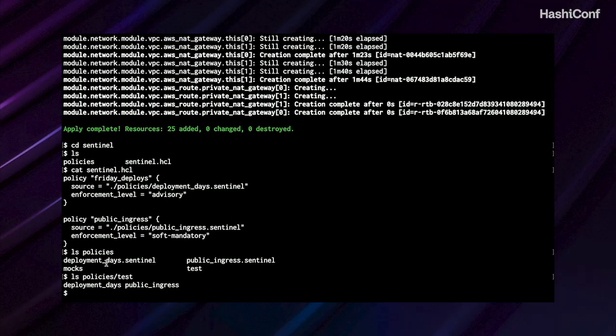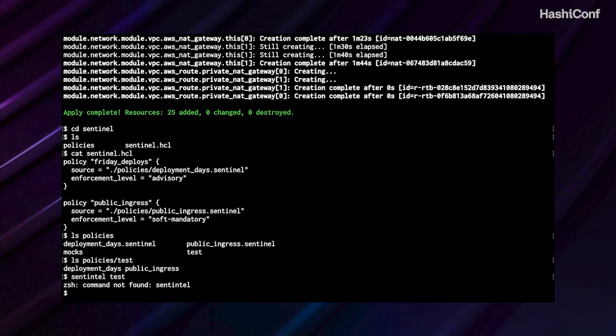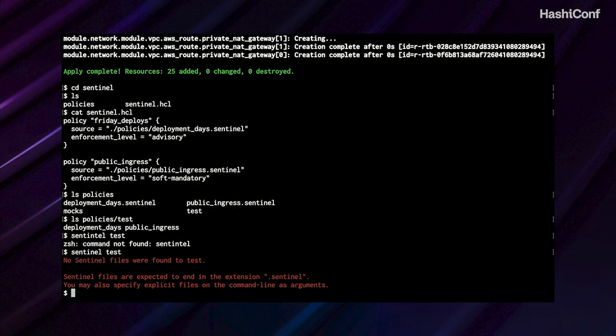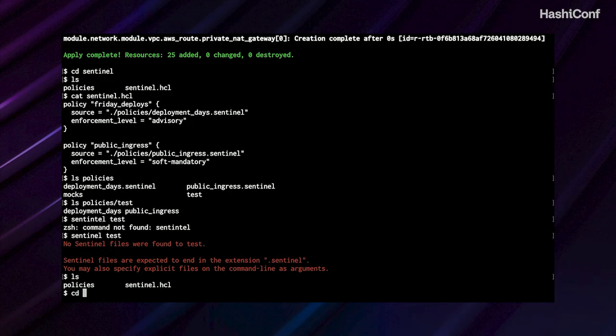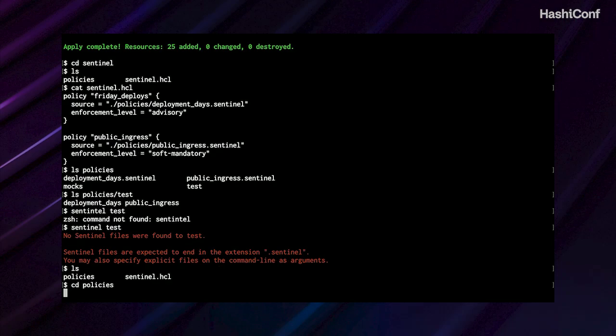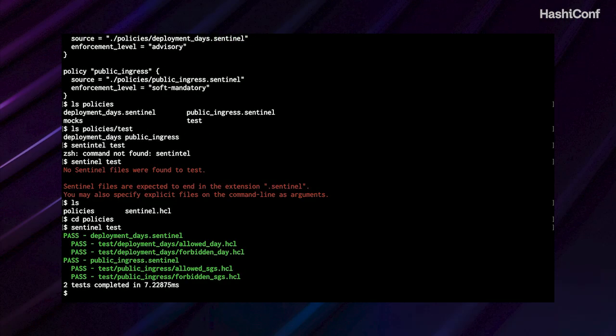So it's going to look within those directories. So we can run, just like any programming language or even Terraform's testing framework, we can run Sentinel. This is why I don't type during these things. Sentinel test. Did I go in the wrong directory? Yeah. Policies. Sentinel test. There we go.